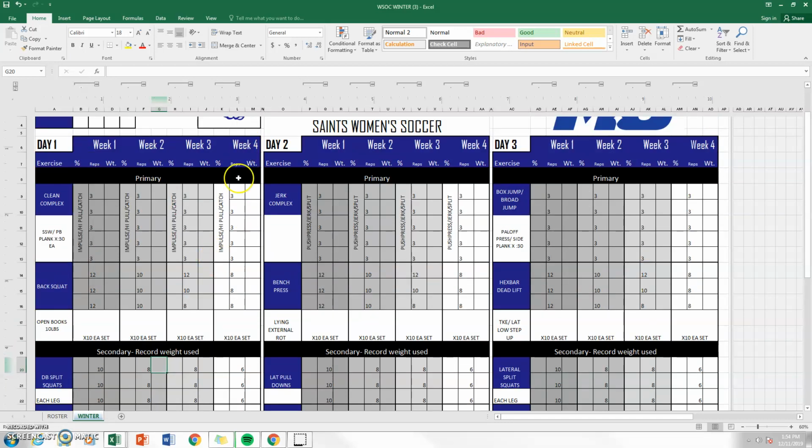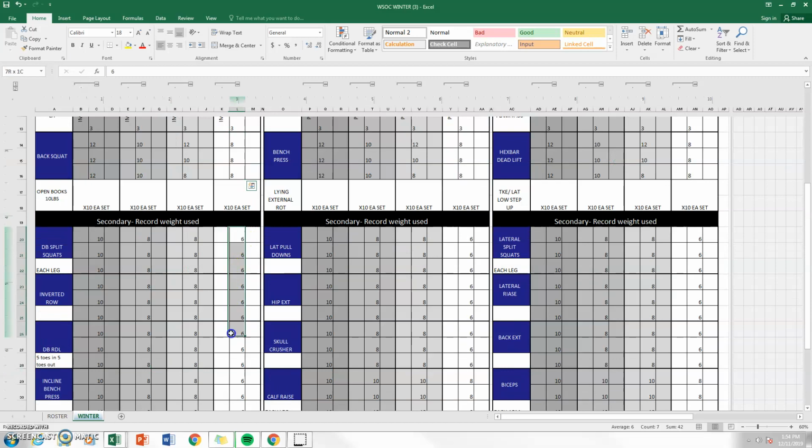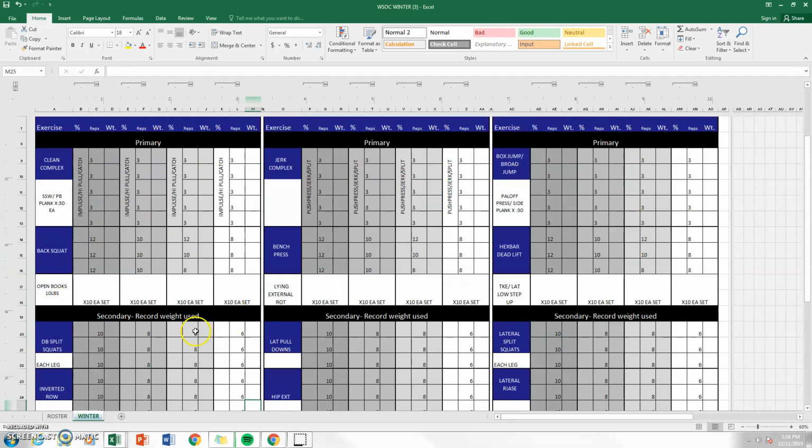Now, this 4th week, you can see how our reps have gone down on everything. This is the deload week. That means you can either keep the same weight that you did, but we're just lowering the reps, or we can go lower on weight along with the lowered reps there. So it's kind of a little break week for you guys before we come back to school, because when we come back, we're really going to start getting after it and really start testing ourselves and kicking butt.